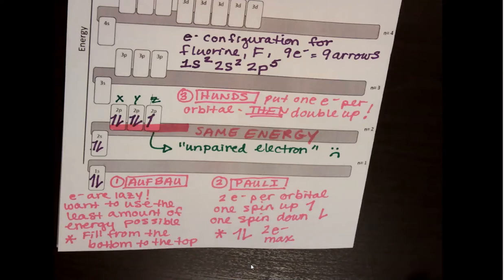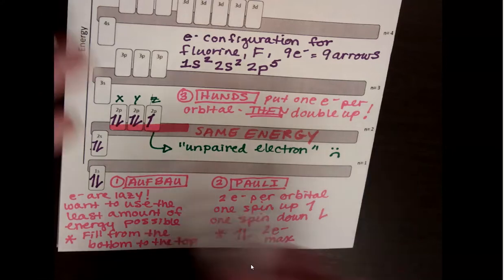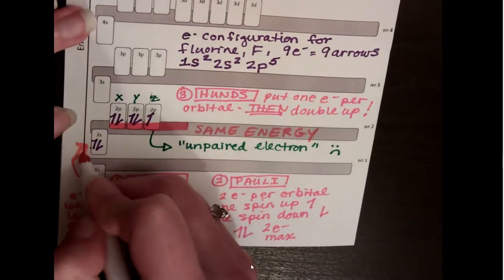The analogy I like is maybe you have a class where you don't really like having to do the homework. You know you're going to have to do it eventually, but you keep procrastinating and you put it off and you put it off until you don't have a choice and you really have to do the homework. Hopefully that's not chemistry class for you. For me, that was always my English class, right? I never wanted to do my English homework. I'd always leave it until the last minute I could. And so filling the d and f orbitals is kind of the same idea. They're going to have to get filled, but sometimes they get filled in a weird order because the atom is procrastinating.